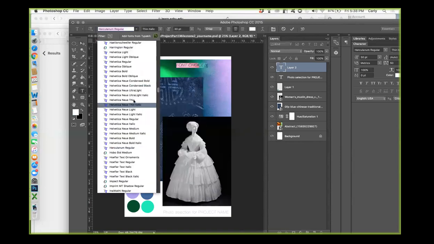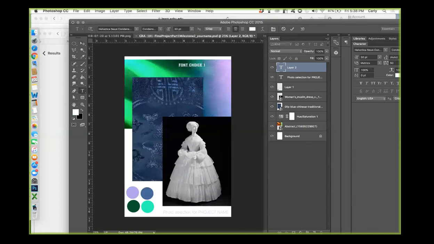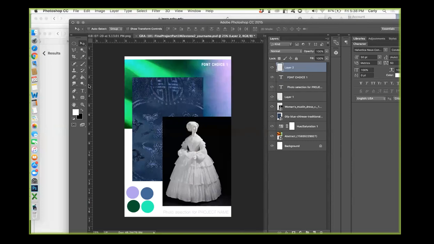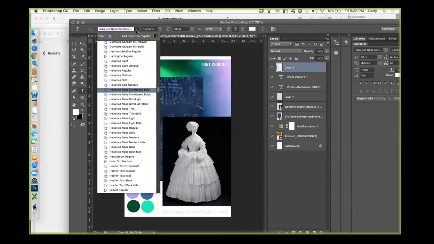Let's use the Helvetica family, which is really great because they don't draw a lot of attention to themselves, and they're easy to read. And then my next font choice will be Helvetica New Thin Light.